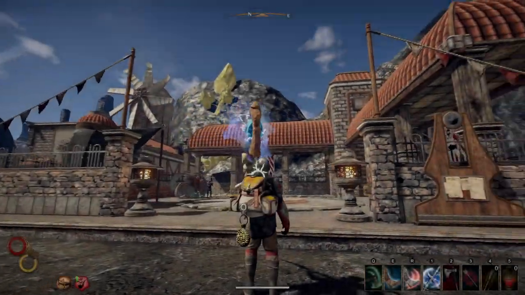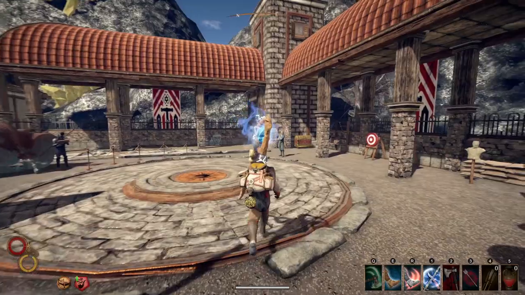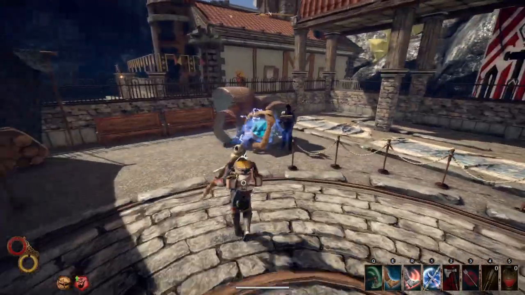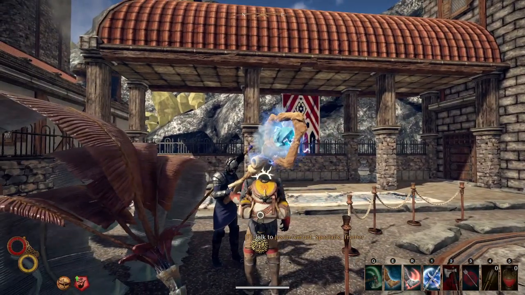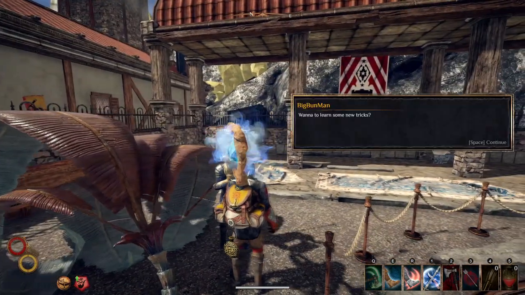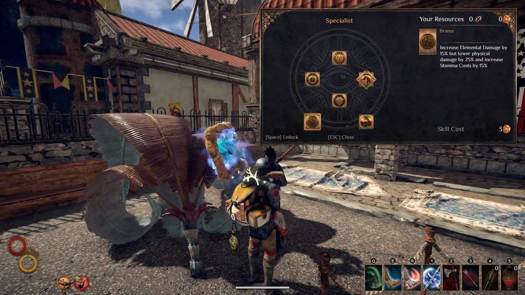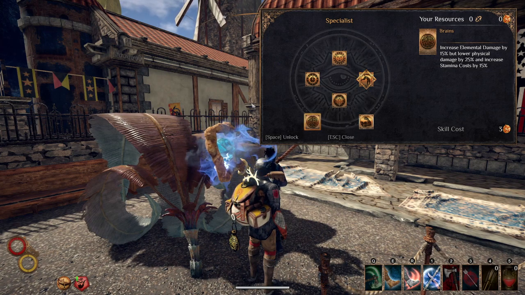So here I am at the Combat Academy, and once again with this one there's the Arena Master you can talk to if you want to fight in the arena here. And again, more importantly, here is this guy, Justin Garnett, Specialist Trainer. Ignore the plant tent, that was just something that I put there before he was here. Want to learn some new tricks? You know I do. So here we are at the Specialist, and these are the skills that he has on offer.